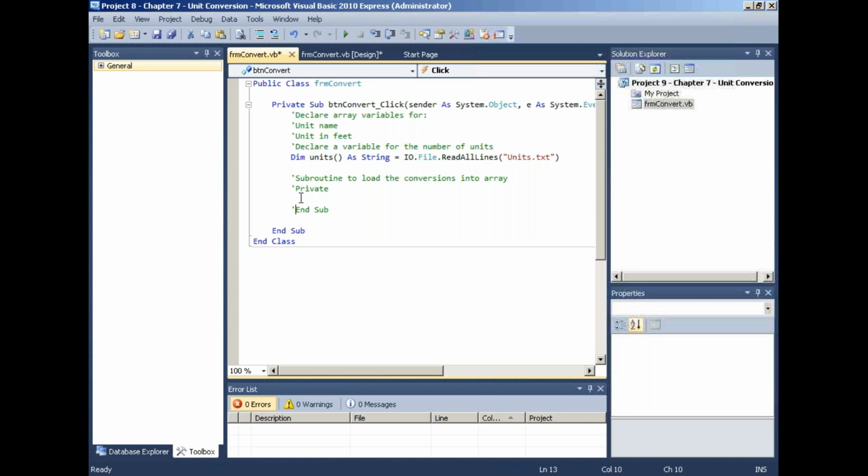So that's for this code right here. And I'll put here: enter lines of code between these lines. Okay, alrighty.